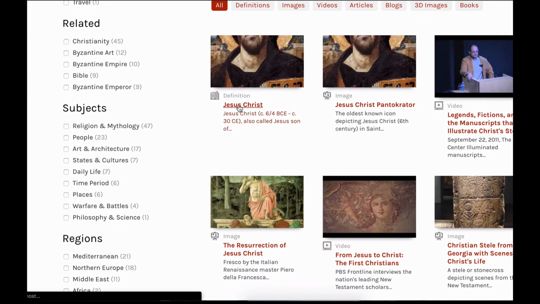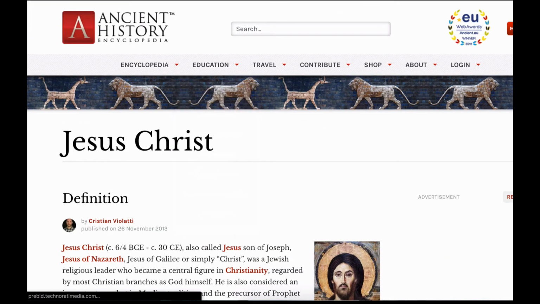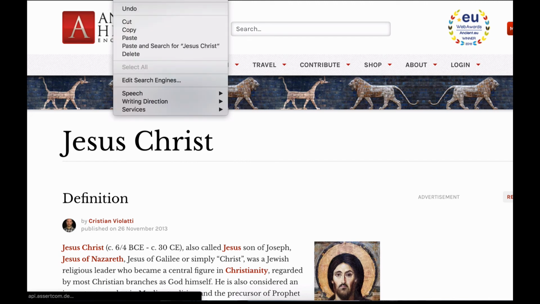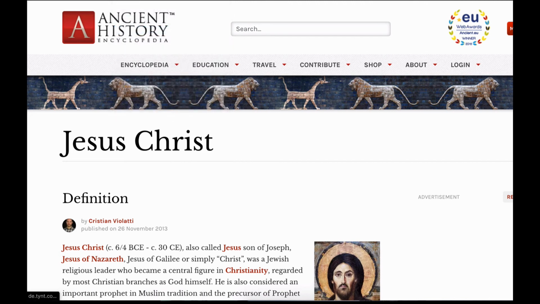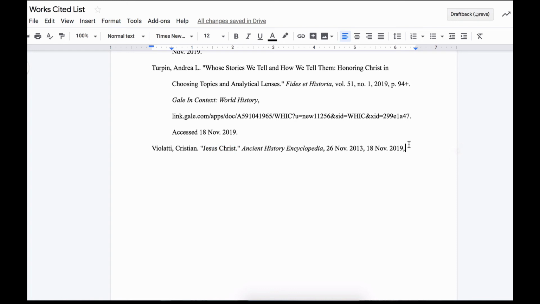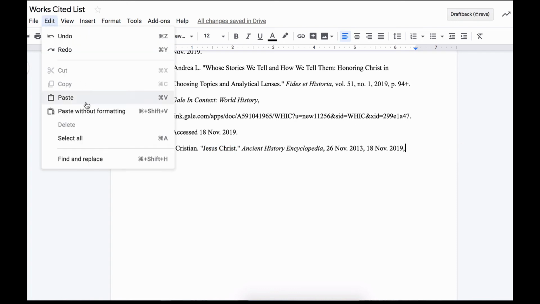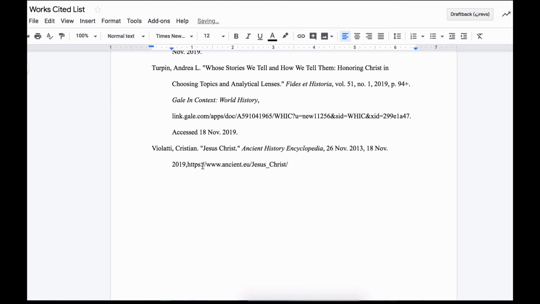And it was this one. Now we can copy that and bring it back to our works cited, and paste without formatting. Excellent. But we have to take this out and put a space in its place. There we go. And a period at the end.